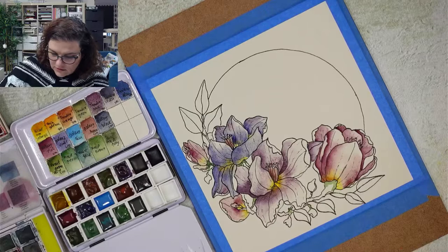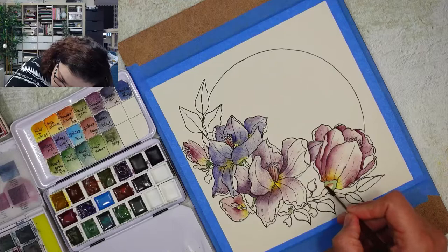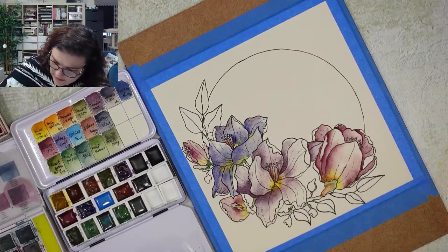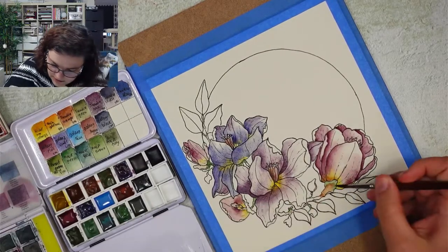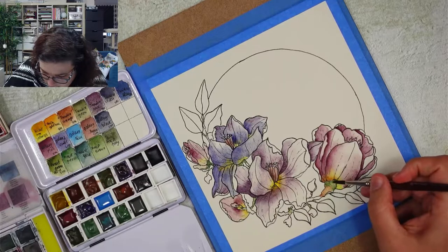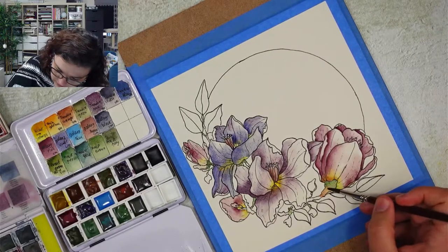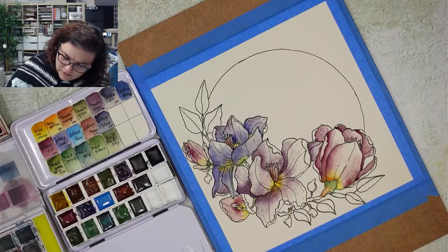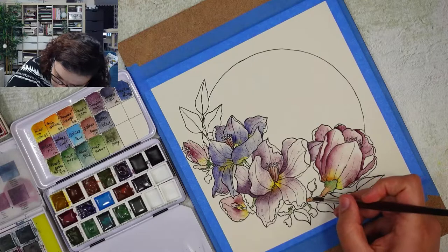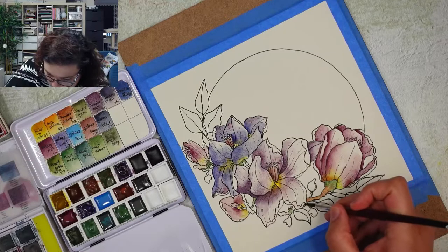And after I add the green, I'm going to start adding this yellow. And then once this yellow is dry, I need to really mix it up with the green. Once it's dry, I'm just going to come with the brown and deepen the yellow, because the yellow looks a little bit like a brown, but more of a washed out brown, right? Then we need to deepen it with real brown and so on. So that's what we're going to do.